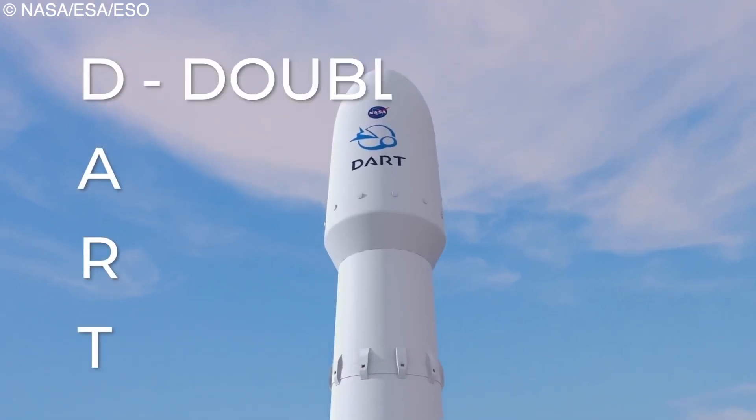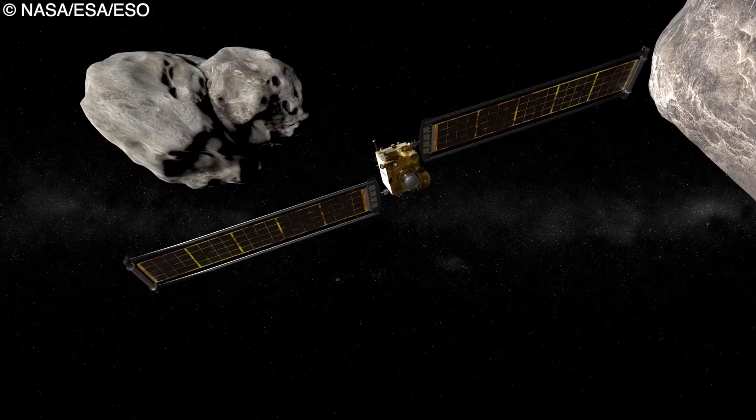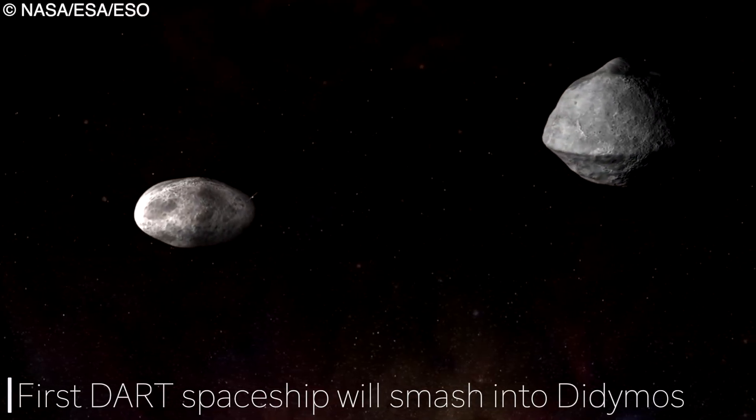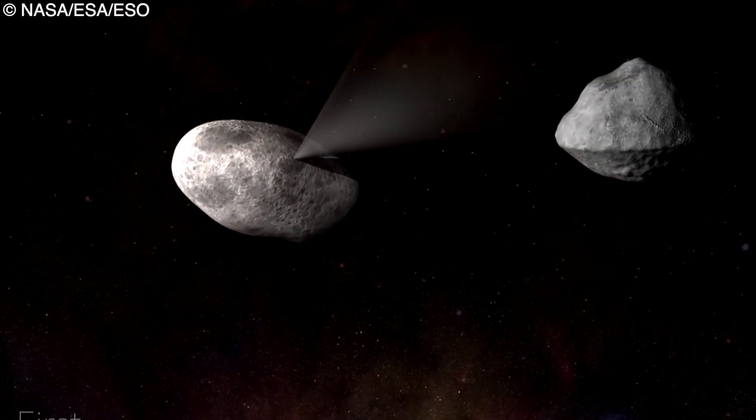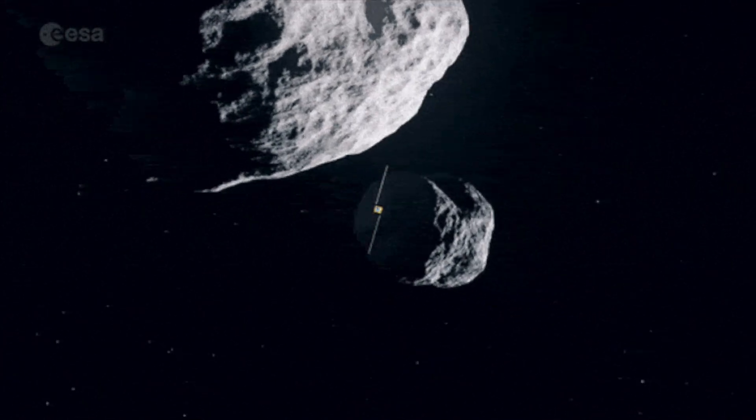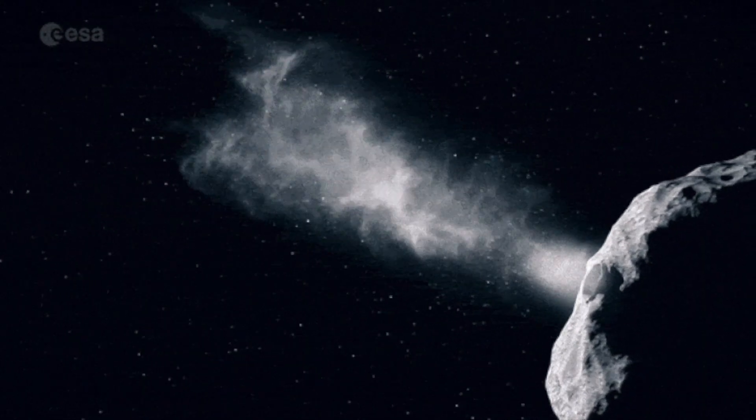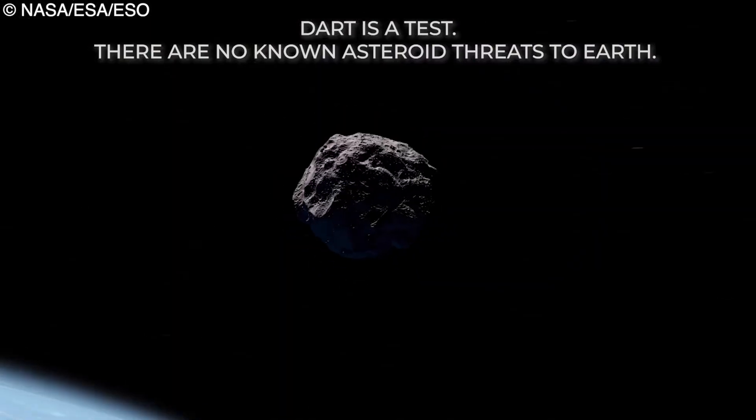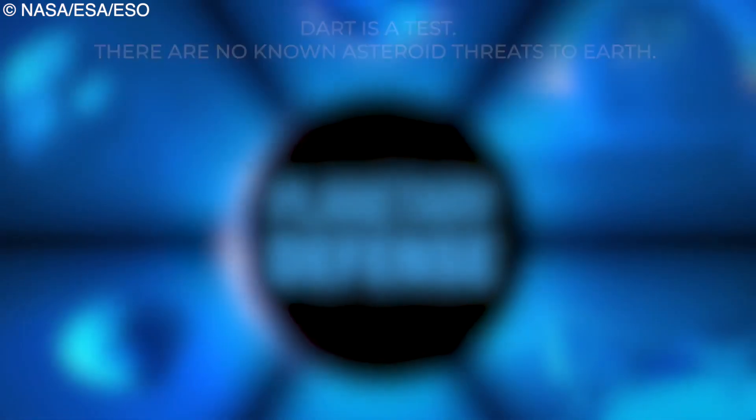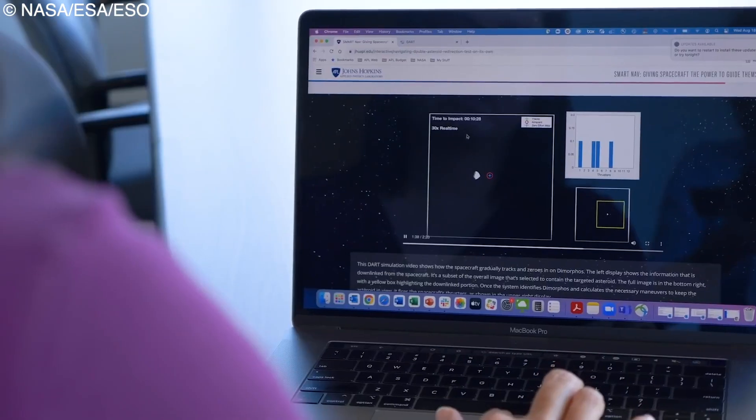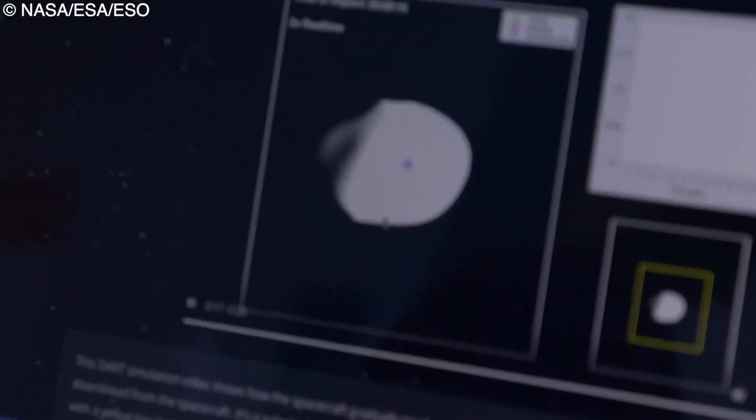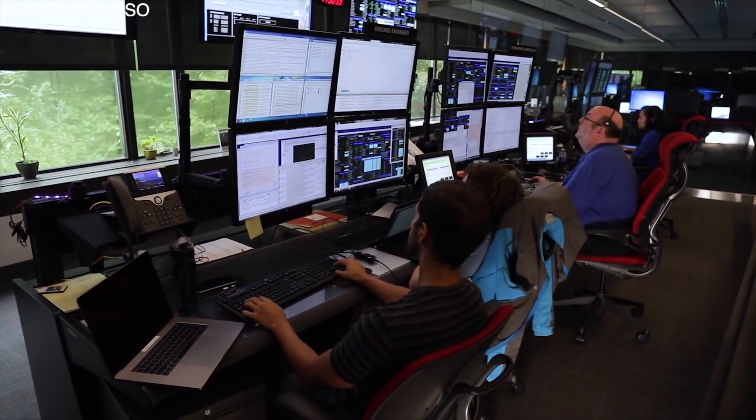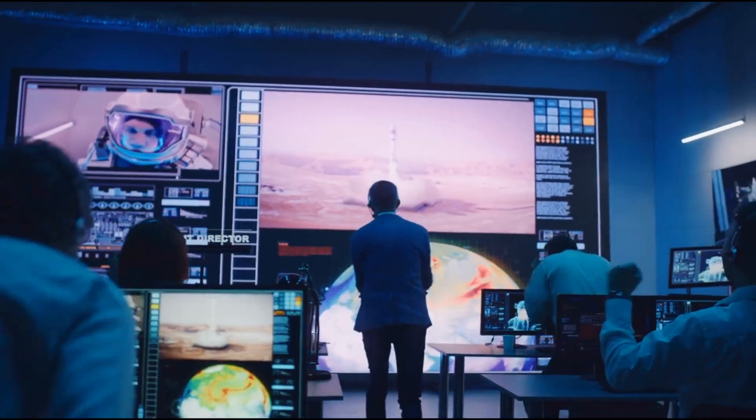NASA's DART mission was launched on November 24, 2021. On October 2, 2022, a spaceship will have traveled a tremendous distance to the dimorphous asteroid, Didymos, as part of the expedition. When the spacecraft reaches Didymos, it will crash into the rock in an attempt to change the asteroid's speed and course. If this test is successful, it will tell NASA a lot about what can and cannot be done to prevent a life-ending, planet-destroying asteroid from colliding with our planet's surface. It just goes to illustrate how seriously NASA views this problem. They're finally putting their knowledge and experience of some of the most intelligent minds to the test to discover whether their ideas can genuinely save the Earth.